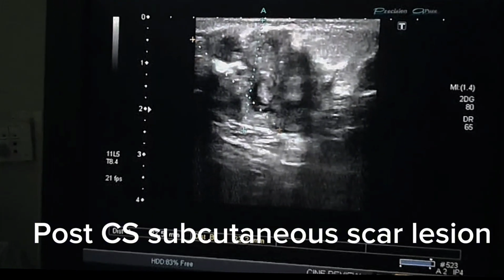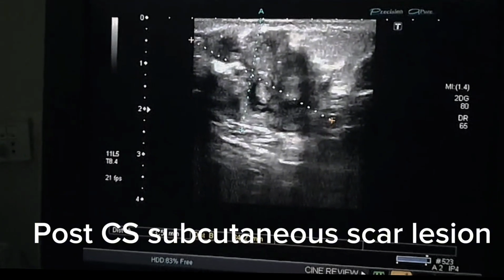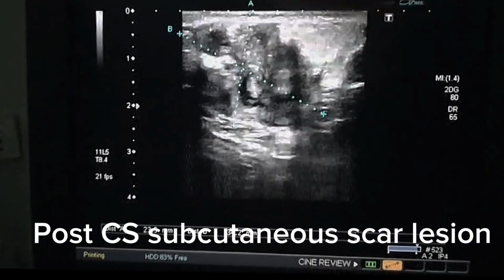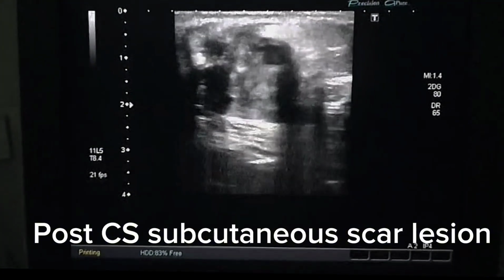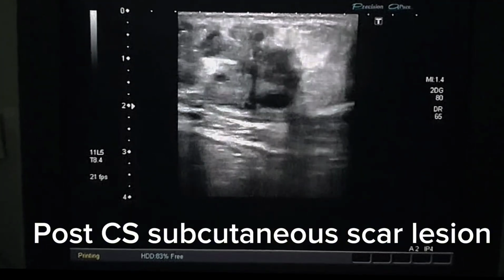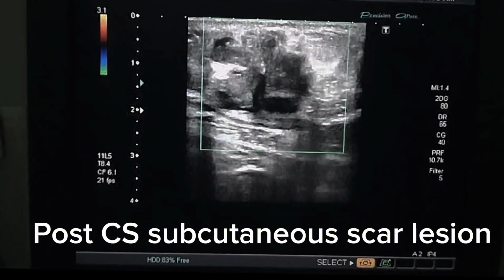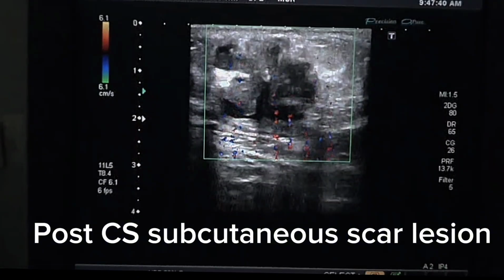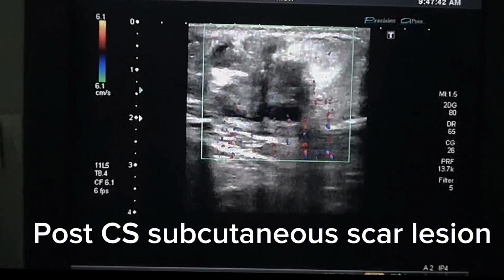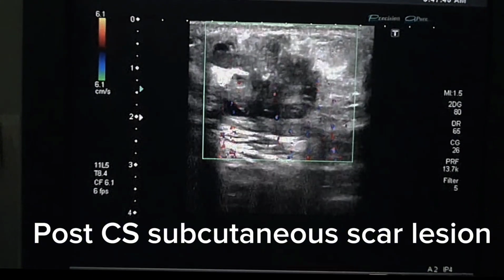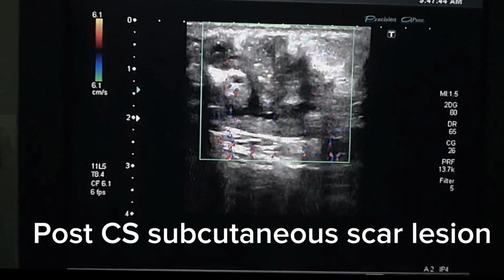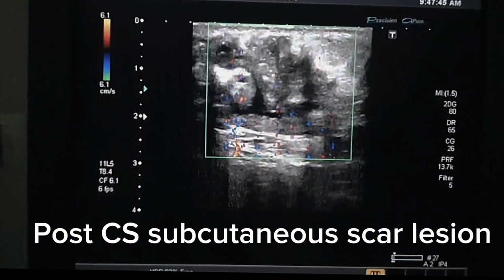Differential of seroma should also be considered. The cause is accumulation of sterile fluid post-surgery. Ultrasound shows anechoic to mildly hypoechoic fluid collection without any debris or vascularity. Clinical features are soft, painless swelling. Management is observation or aspiration if symptomatic.